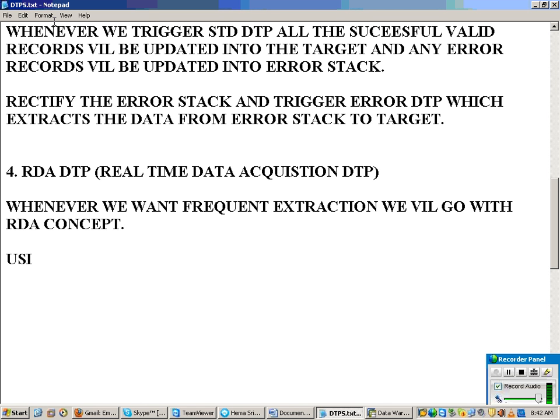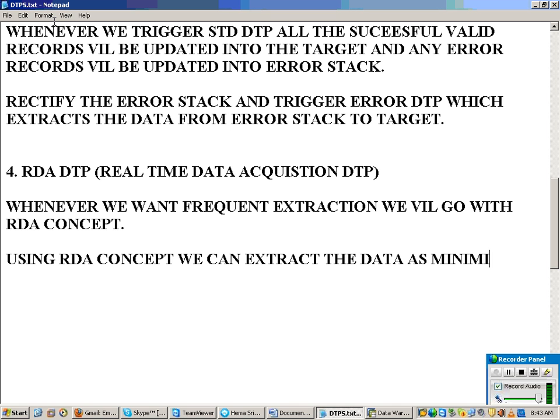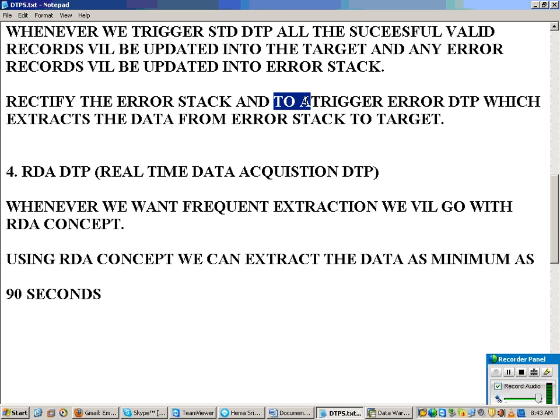Using the RDA concept, we can extract the data as frequently as every 1.5 minutes, that is 90 seconds, up to a maximum of 90 minutes. So using RDA, we can extract the data at a minimum of 90 seconds to a maximum of 90 minutes.